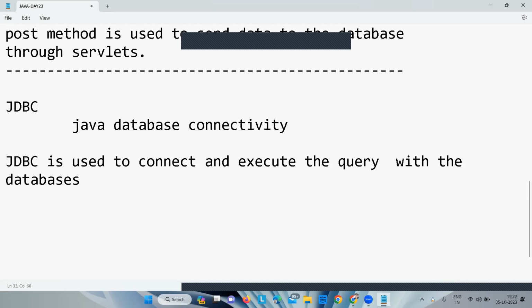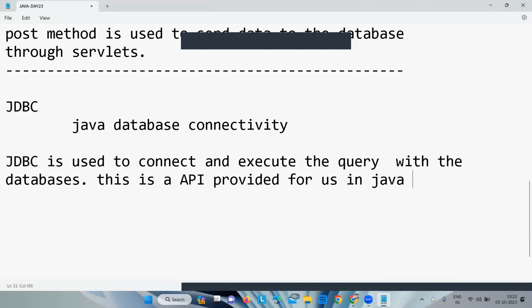This is an API provided for us in Java's Standard Edition.